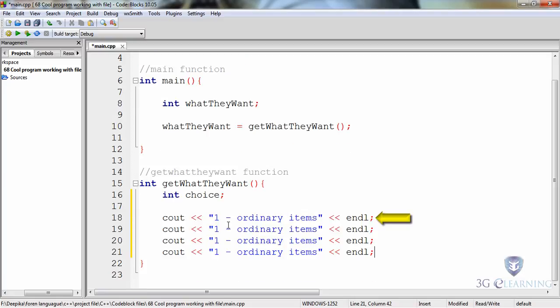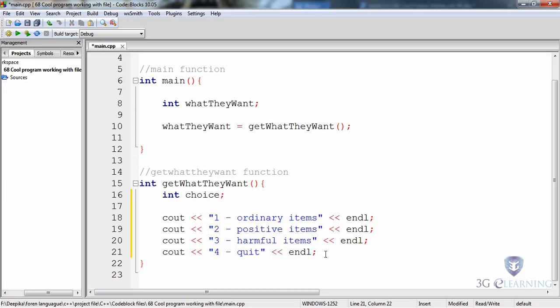So enter 1 for the ordinary items, 2 for the positive items, 3 for the harmful items, and 4 to quit.